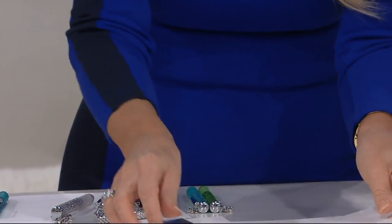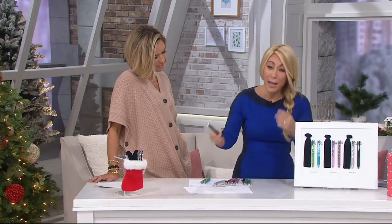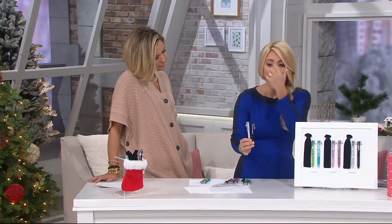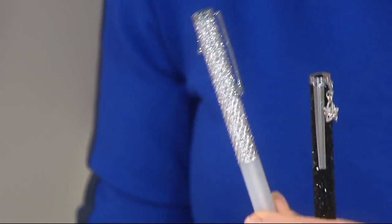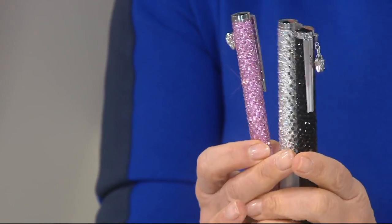The reason why I was laughing so hard in this picture is because one day I'm using my black pen — and by the way, black and white is the most limited — and the producer says everybody in the truck, they sit in a whole control room. He said every woman in the truck wants him to stop shooting and ask what's in your hand. He's like, what is that pen? What is that gorgeous sparkly thing? So I'm cracking up because they see my little charm dangling, then they see all the crystals bursting, and they're like, oh my God, I want that.